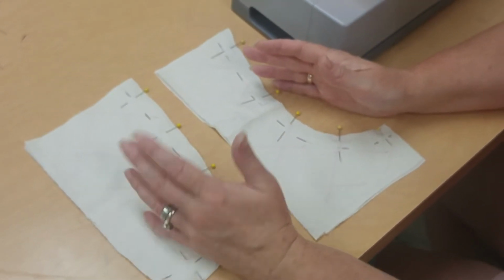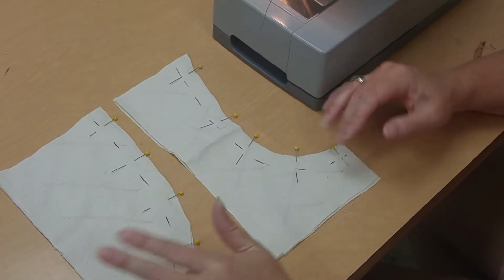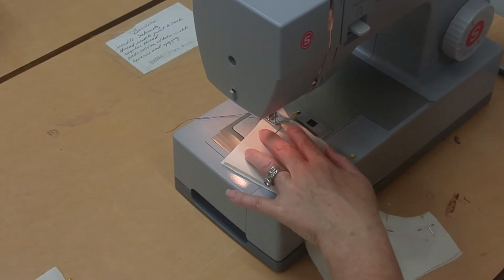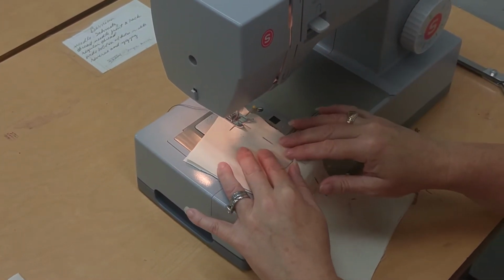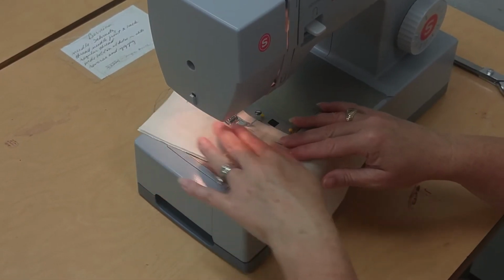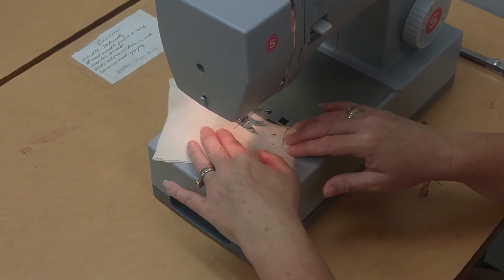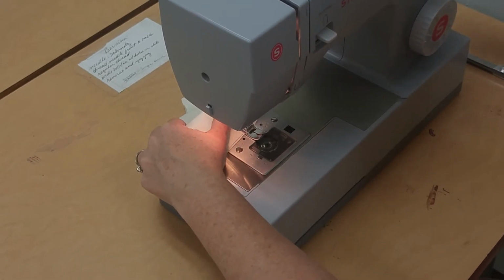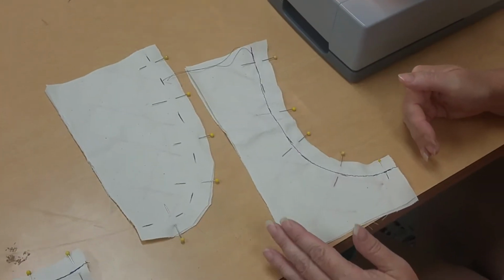Now, the inside curve and the outside curve, remember when we did the spiral 2 weeks ago and you had fits trying to sew around? Well, we're not having to sew around, we're just sewing in a curve, so this is going to be much easier. So the inside curve, we're going to do that one next. We'll lower the needle into the seam, lower the presser foot. We're going to remember to backstitch. And you're just going to pivot the fabric and follow the seam line that you drew. See me pivoting the fabric? And then remember to backstitch. It's easy. And then cut your threads. And that's the inside curve.